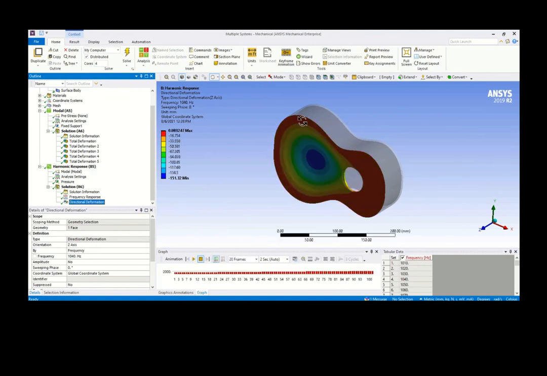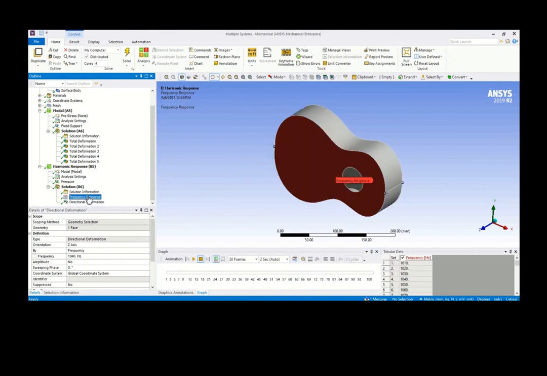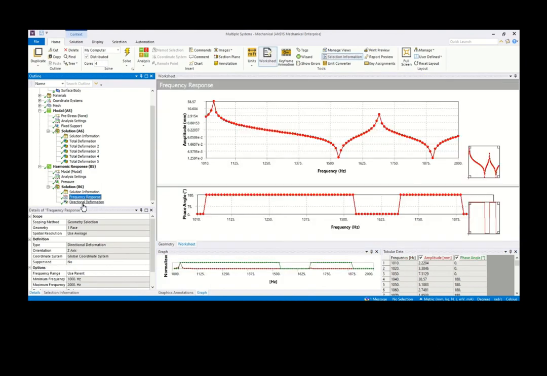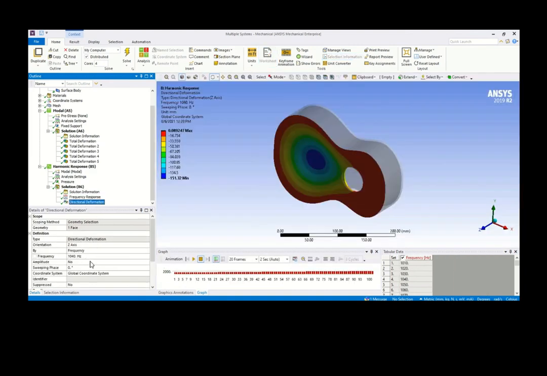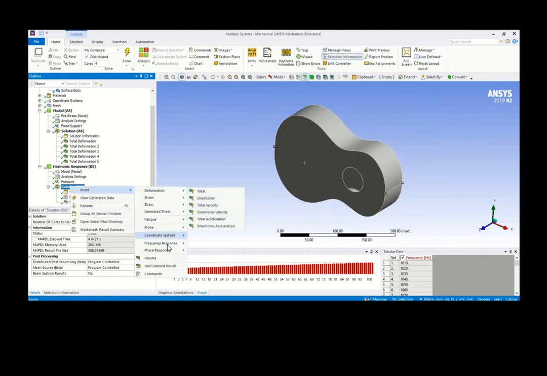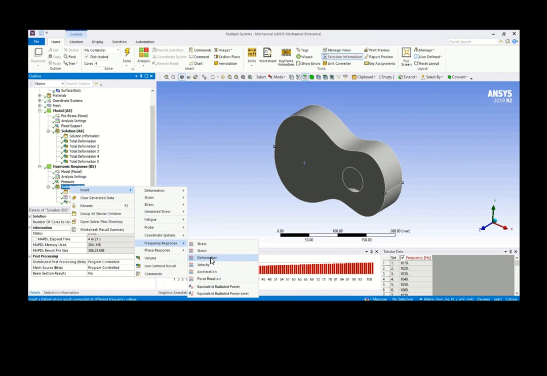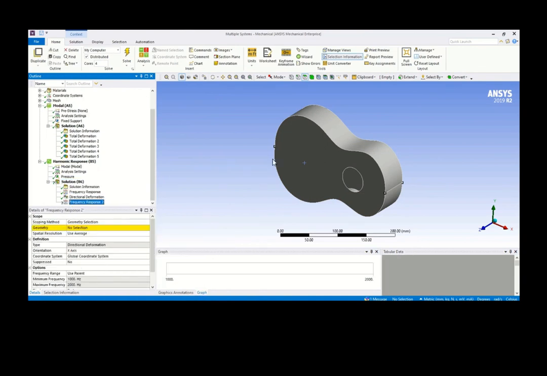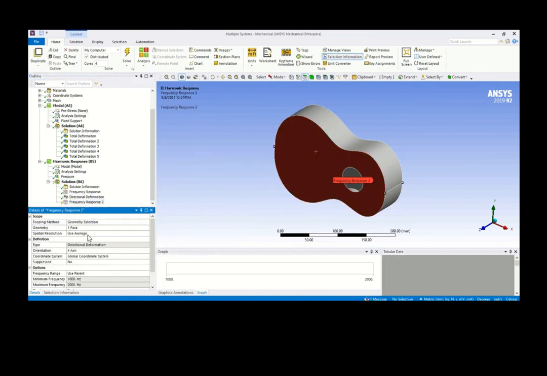You can actually find the deformation of this face. This one is using the average, and this one is using the maximum. If I want to find response deformations using this particular face, I'm using its maximum, and the direction is z-axis.